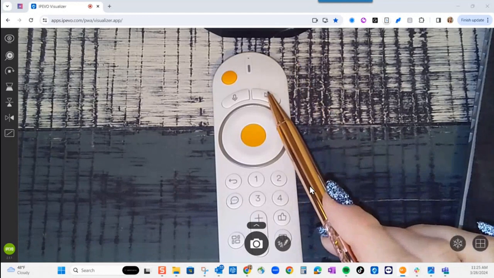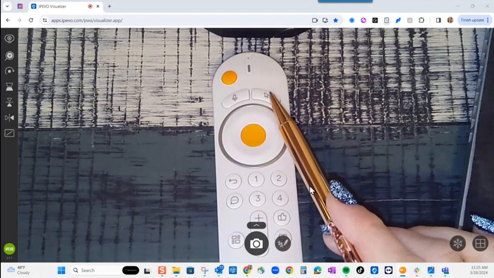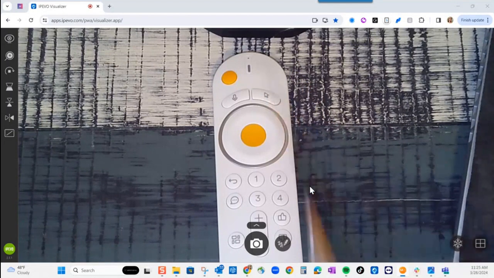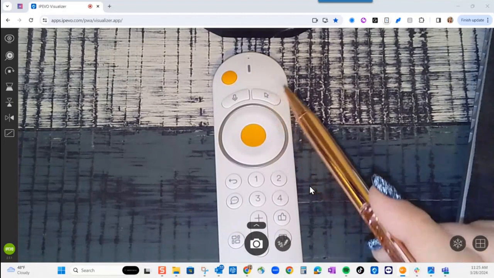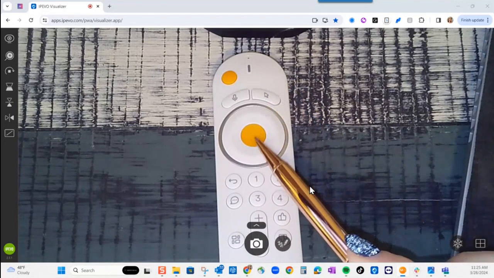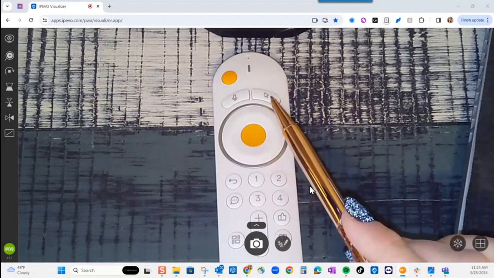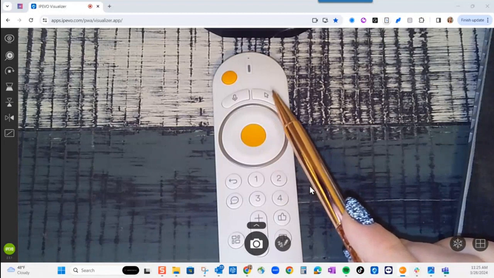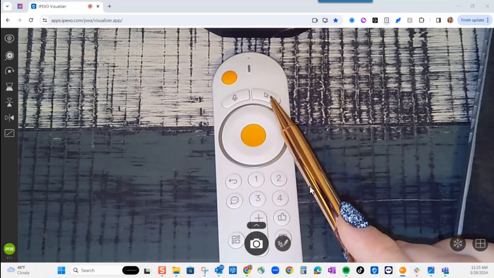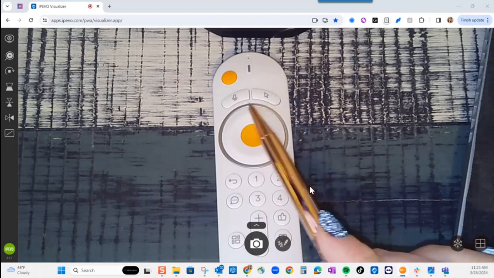Now, the next button we have is the air mouse. This is an on-off switch. You press it on and it makes the cursor move on your screen. You press it again and the cursor cannot move. A lot of people think that this button is the select button and they try to press this to select things. This is your select button. You will have teachers that push this button to select. It will happen. So make sure you mitigate that by telling them all this is an on-off switch. That's it.